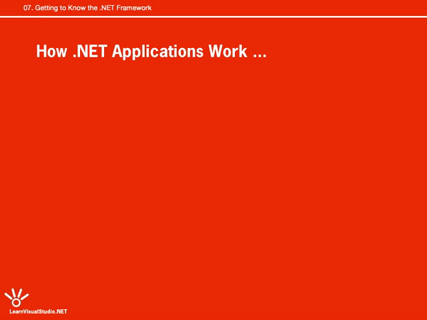Okay, so now let's talk about how .NET applications work. Whenever you create an application and you create an executable, like we saw in the very first video where we identified where the .exe file was saved in the bin directory, what actually happens behind the scenes? How does the .NET Framework runtime, for example, support your application? That's what we're going to talk about now.